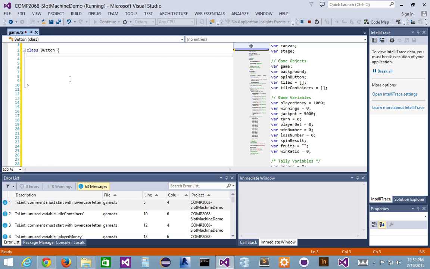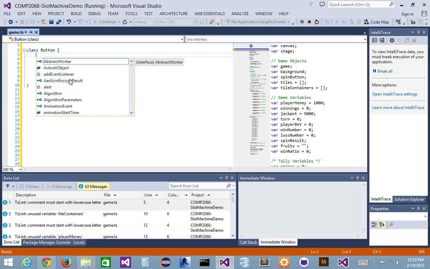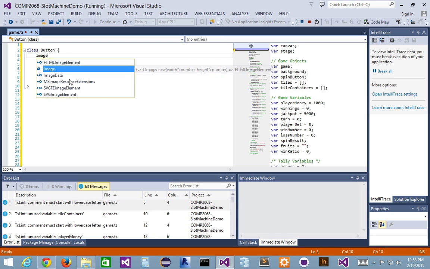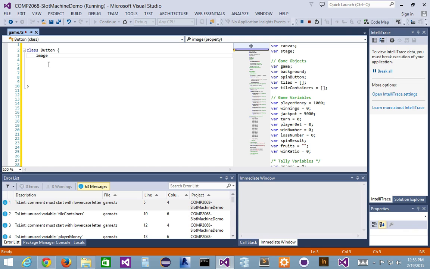So creating instance variables for my classes in TypeScript and in JavaScript is a little bit different than other languages. Here, instead of using the var keyword, because I'm inside of a class, I don't need to do that in TypeScript. So this is the syntax, if you will. I've got to think about my button image. I just call this thing image, right? Now image, if you notice, says it's already a property of the generic namespace. So this is bad. I don't want to do this. I probably want to call this something like button image. So let's do that, button image with an I. That's a unique identifier, right?